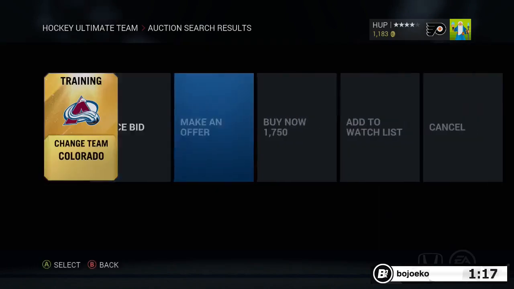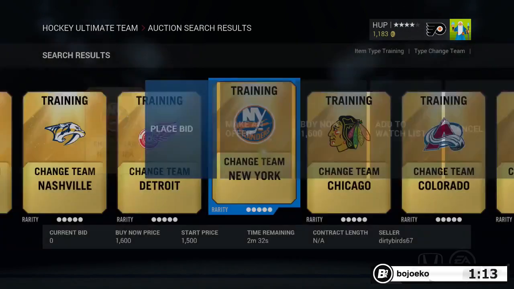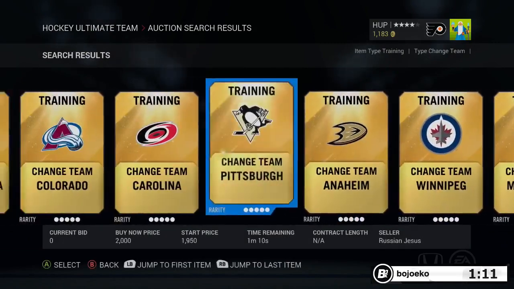What else did I have? Colorado Avalanche, 1,700. That's way too much. I got a minute. I need something here. I had a New York Islander, John Tavares. That's still way too much. Is there anything like under a K?